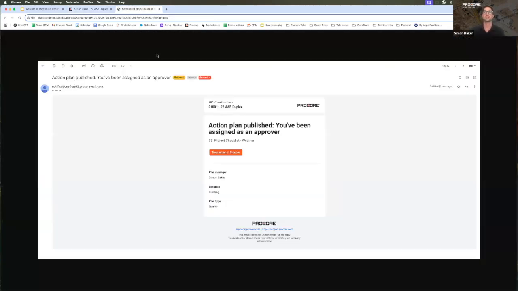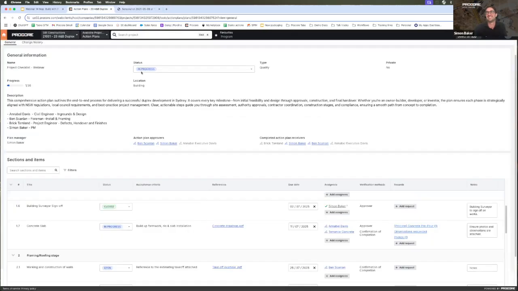So if I click into this tab here, you can see this is like an email screenshot of what a notification looks like. So it's pretty obvious what needs to be done. There's a missing step, or I've been assigned something, and then we've got the hyperlink there, take action in Procore. So it's going to take you straight through. So there's not just one aspect or touch point that we're going to be getting reminded from. So I think that's really important because people have a lot going on site. So yeah, there's definitely a couple different ways we can access it.